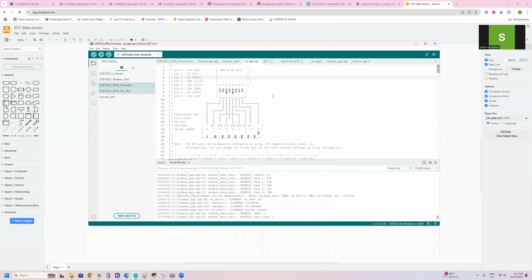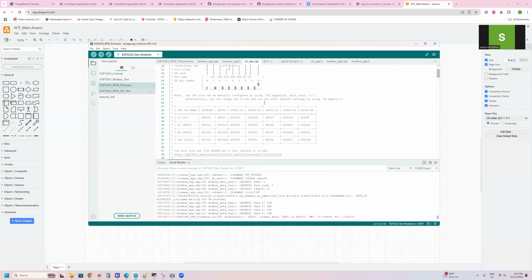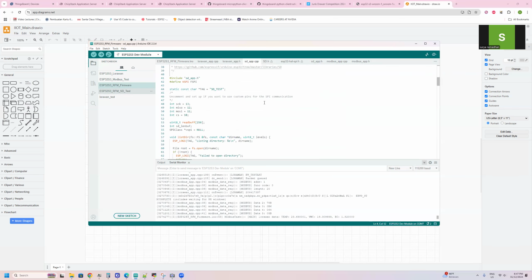Somehow, actually, the ESP library is able to provide two kinds of SPI. First is the hardware SPI, and the second is the virtual SPI, what's so called the VSPI.